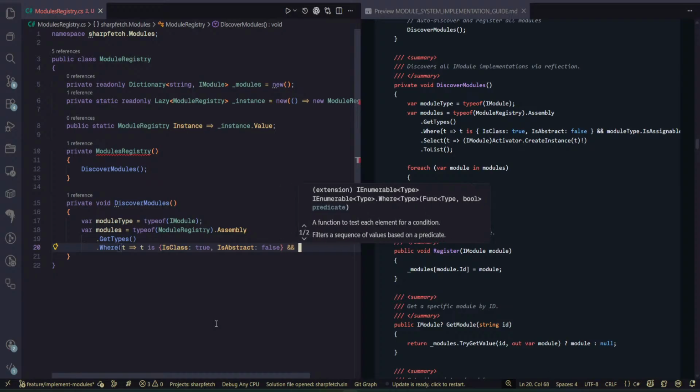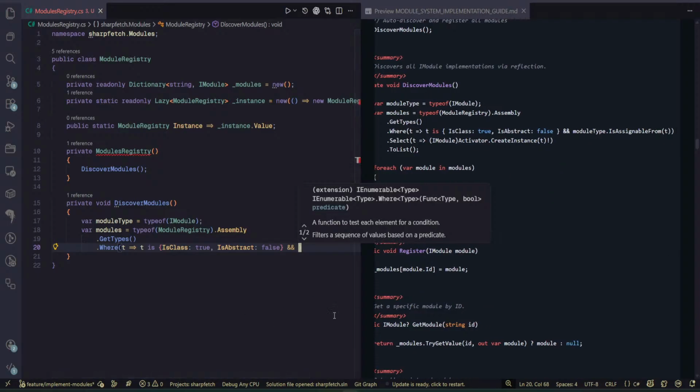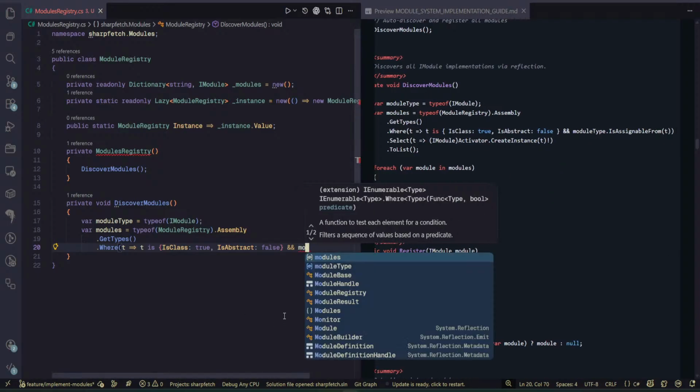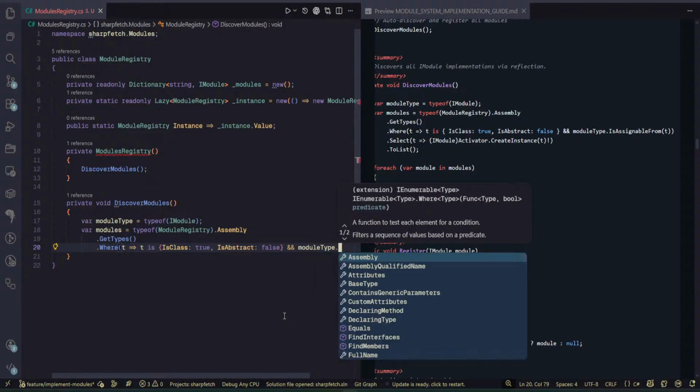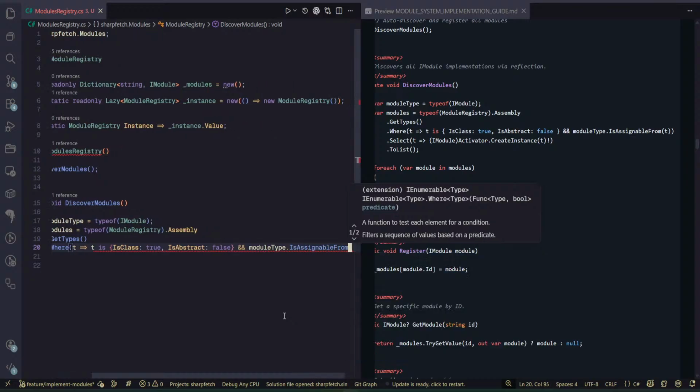That's why we created all of these concrete implementations just a few seconds ago. Module type that is assignable from T.